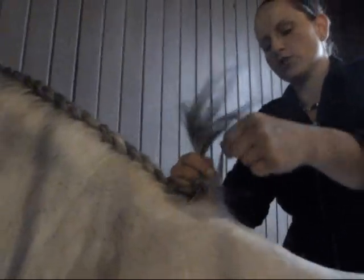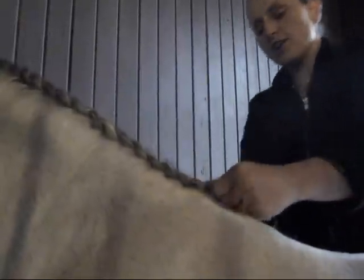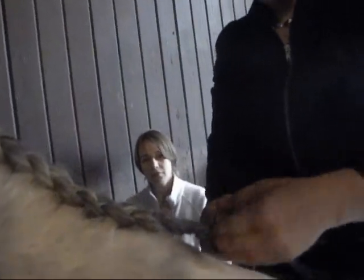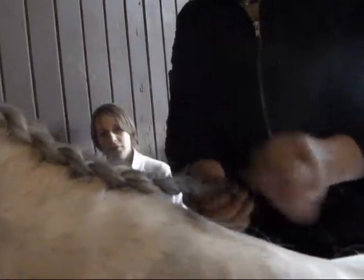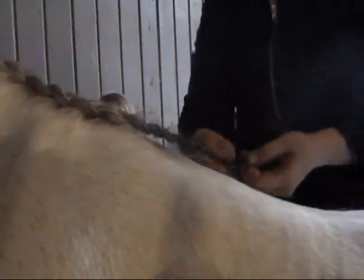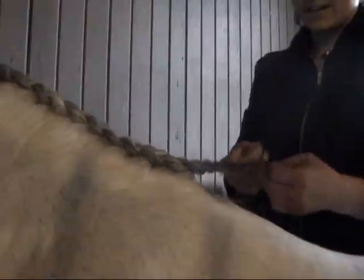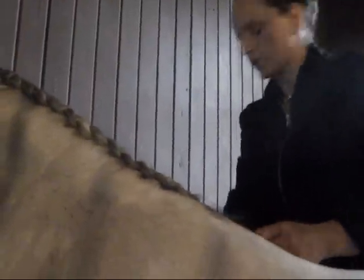Usually it's these straight hairs that you can't braid in — I'll cut them off because they usually stick out too small. You want to go all the way down. When you're done and there's no more hair to grab, just do the regular braid and finish it up. I'll try to get this down as far as I can into the braid. If you let go now it's all connected — and what's nice is it's so tight. Then the most essential thing is this right here at the end of the full braid. One band and I'm going to make it as tight as possible, because this holds the rest of it. He can stretch — it may not be too comfortable for him to stretch as much, but he'll be able to.